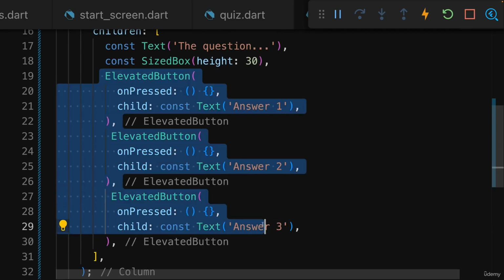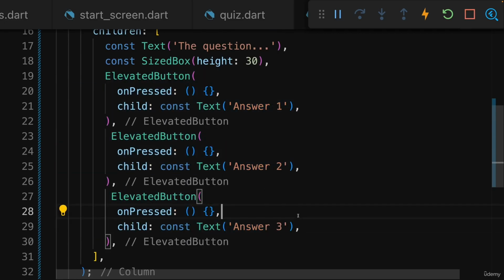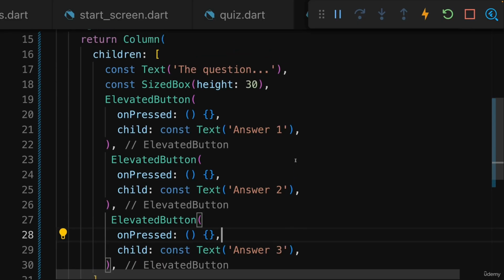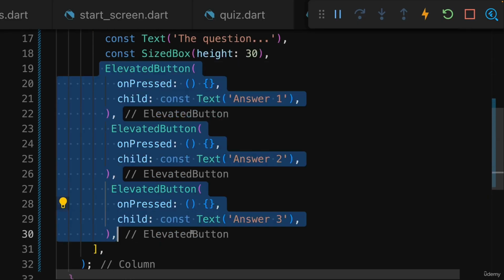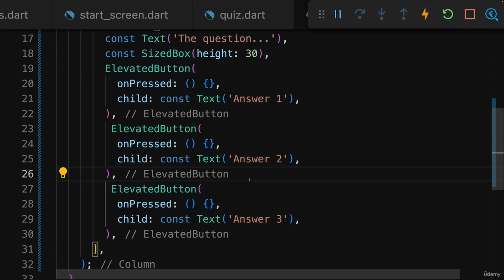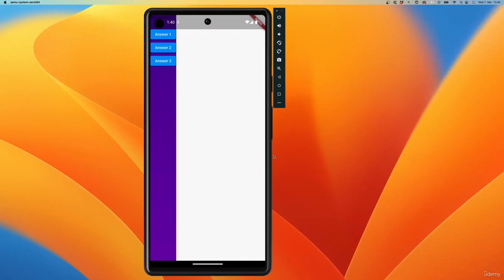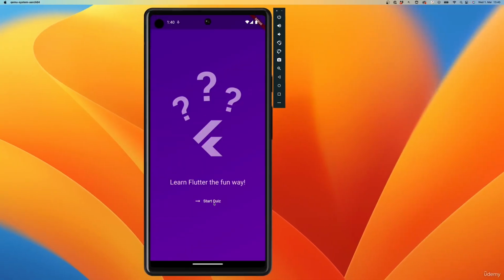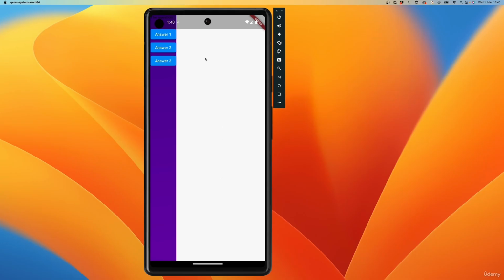Now, soon this will be generated dynamically to really use the actual answers of the question we selected. For the moment, I'll just hard code it like this. If we now save this and force a reload, and we go to this questions page, it looks like this. And of course, that's not the final look I want to have. Instead, I want to make sure that we take the full available width here for the column. And I again want to make sure that my question and the answers are centered.